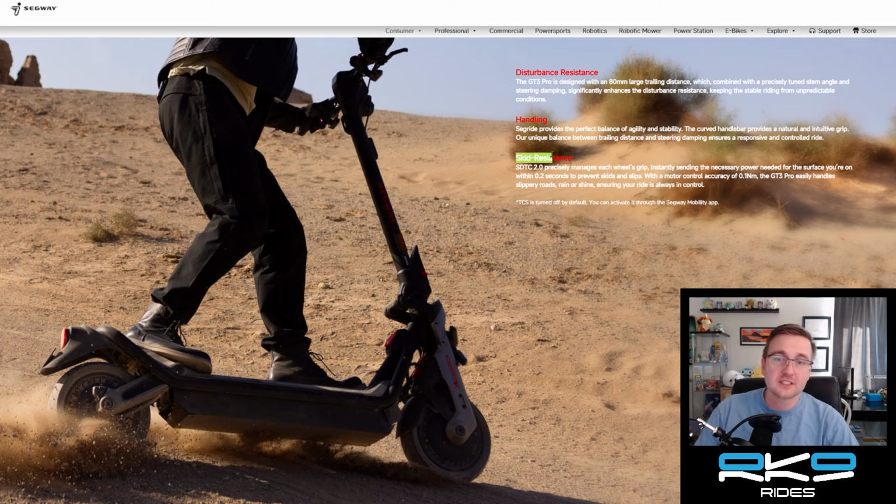Okay, so the skid resistance is referring to traction control. They say here that it's turned off by default and you have to activate it through the app. I'm totally fine with that. I think that's something that is worth turning on. Again, like I said, unless you're looking for the maximum acceleration, because I do think you get a little bit quicker acceleration if you take that traction control off.